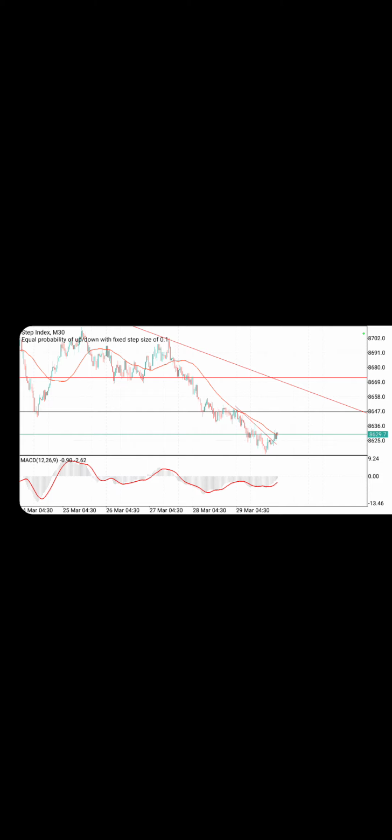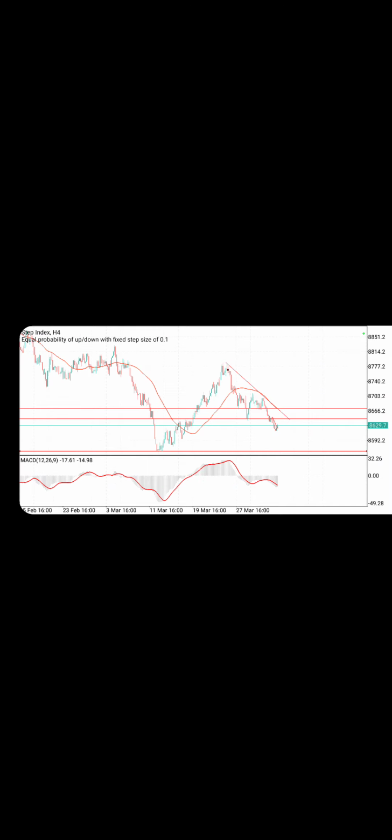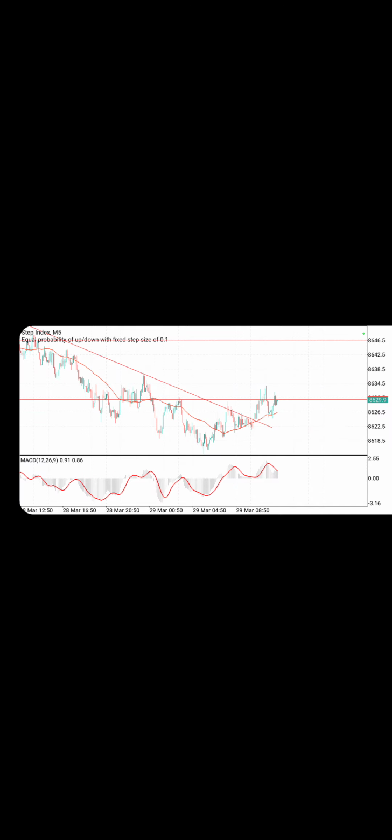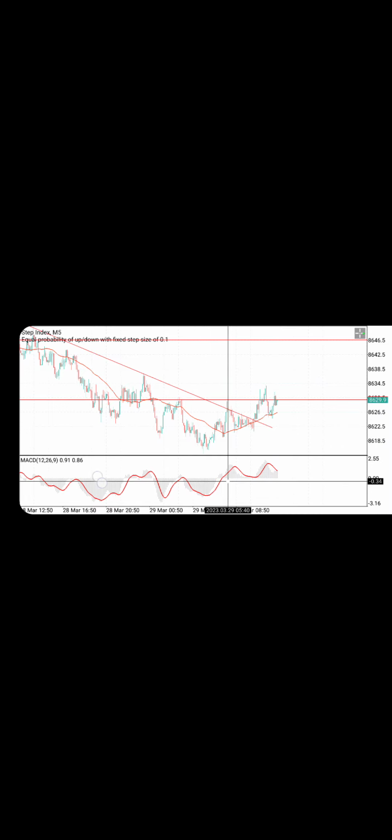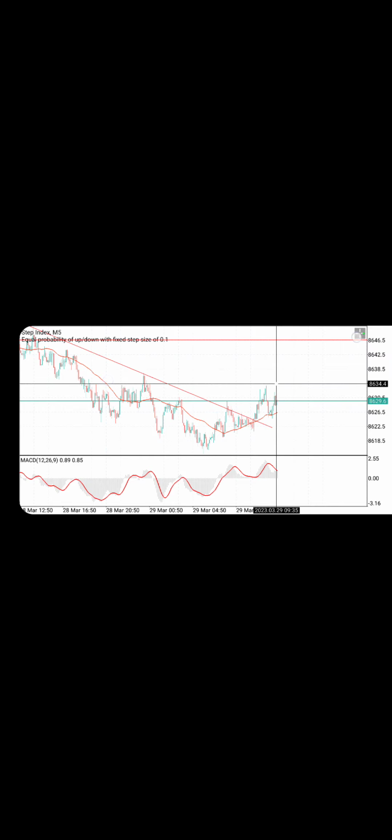So now I'm going to show you. Remember, this is a higher time frame that I'm checking, so we're going to start from 5 minutes and check it up. You see, they will later align themselves. Look at this moving average here, crossed below it, which indicates a buy. Moving average has crossed below this, and MACD is above the zero level. It indicates a buy. So the 5-minute time frame has already confirmed the buy.